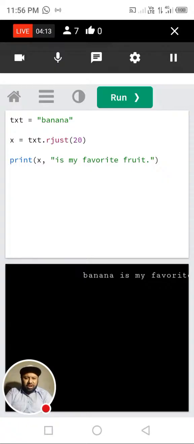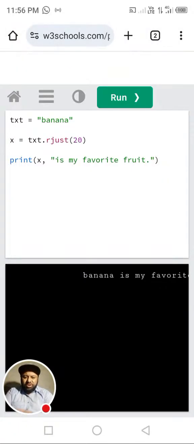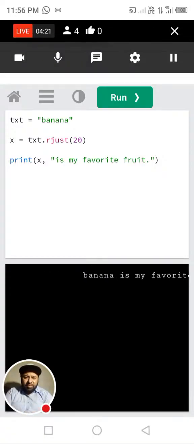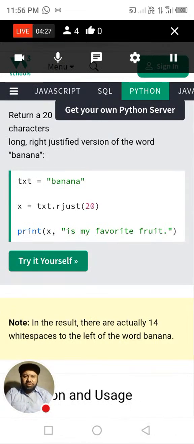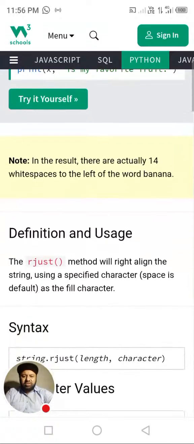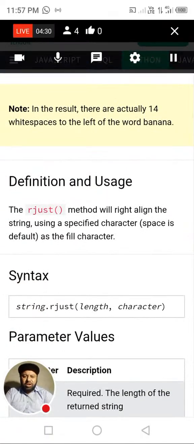Then we are writing banana, and banana is my favorite fruit. So I hope you got it. If you still have some confusion, then in the next example you will be cleared about it. Okay, note in the result there are actually 14 white spaces to the left of the word banana. I hope you got it.